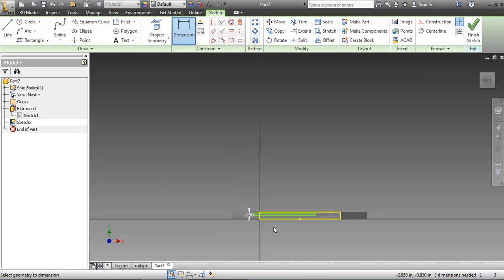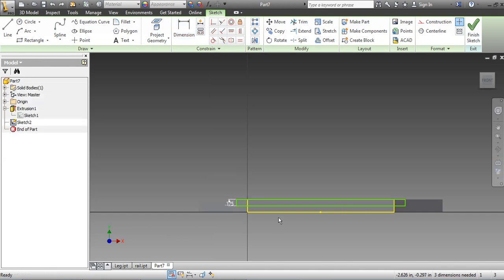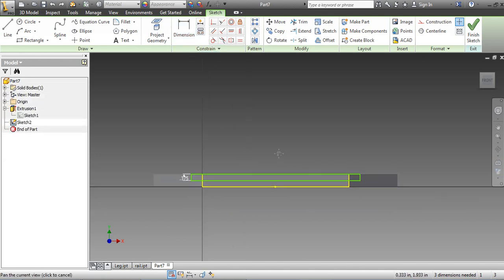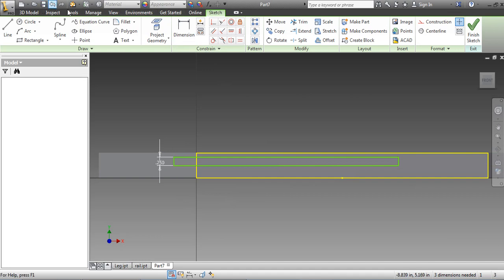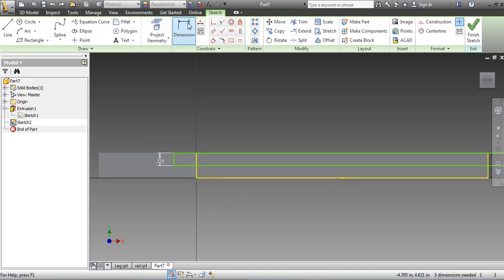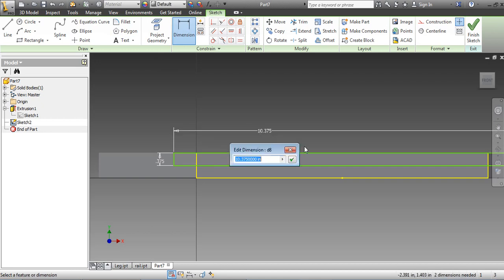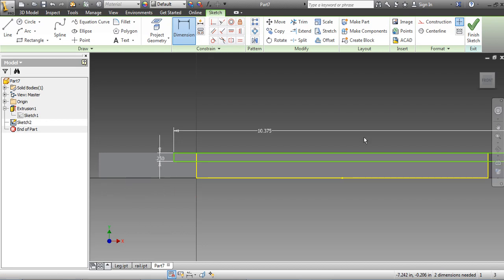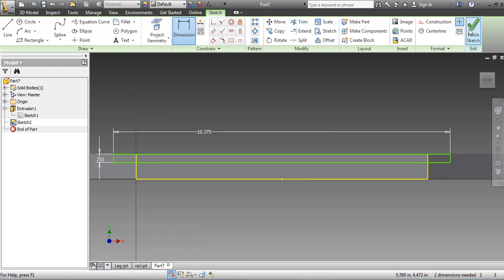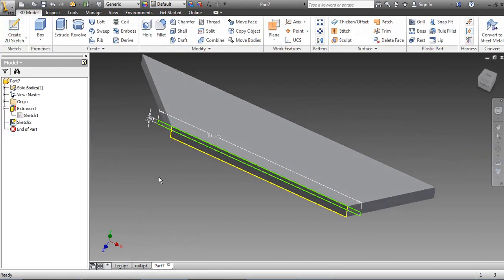Now you can see what happened is it did move. So I'm going to Control Z it, and I'm going to make sure that it doesn't move. So I'm going to take this and 0.25. Oh, it's moving, isn't it? So we'll go undo, and we'll just set a couple other dimensions up. So the dimension of this whole thing, we'll set that. So now that I've done that, I can go 0.25. Now you can see it doesn't move the actual piece. Click on finish. Okay, now I've got my piece there.